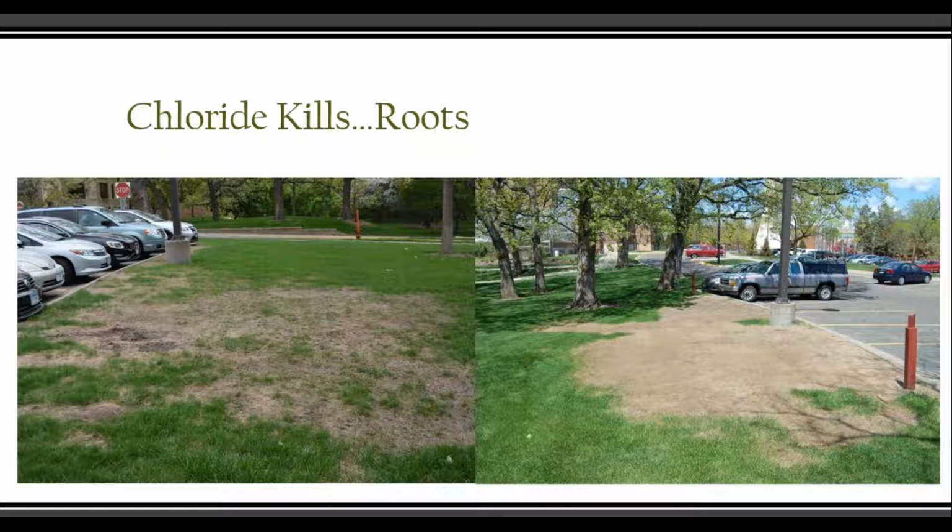Both ions are actually very toxic once they accumulate to certain levels. For instance, in this scene here, I'm not going to dwell on the trees in the frame to the right. I'm looking strictly at the vegetation. You can tell where the snow from the parking lot, snow and the ice that had de-icing salt in it to melt it down so people could travel safely, walk safely, was pushed off over the curb into the turf. And you can also see where, as the snow melted and the ice melted and went down slope, it killed everything. Now, this is a really good indication of what chloride can do in the soil in terms of killing the roots. That grass is not going to come back. And so every year in this particular situation, they have to come in, rip out the dead sod, bring in fresh soil, reseed the area, and start all over again until the next year. It's kind of frustrating.